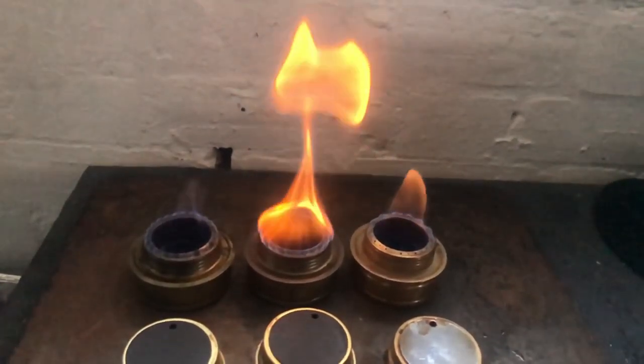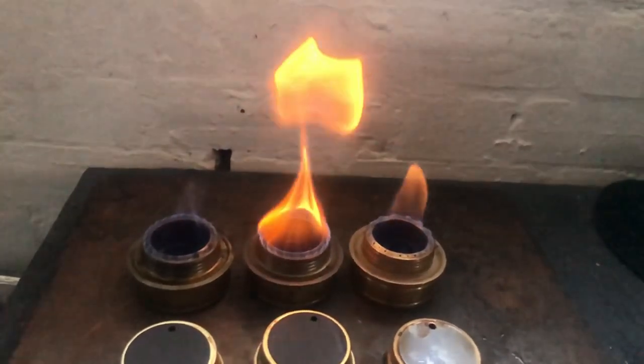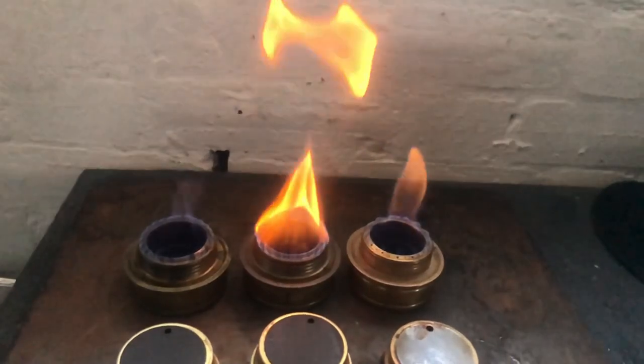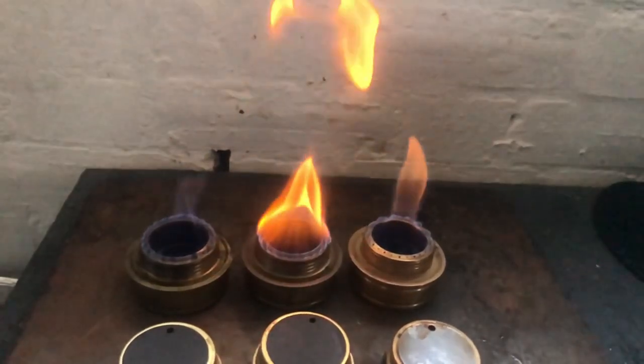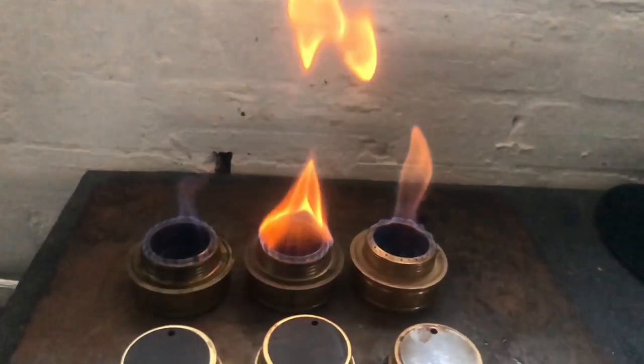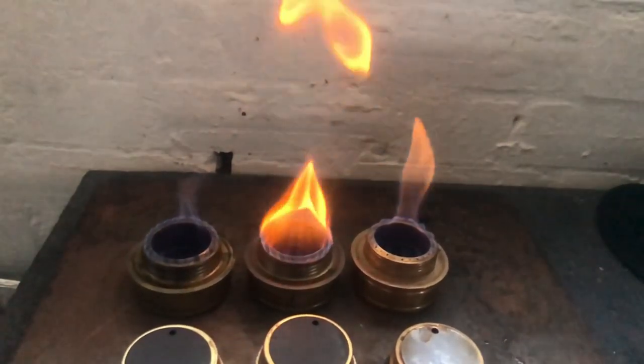Straight away you can see the number one in the middle has a good flame, followed by the Hikeman. And number one at the left has got a low flame.